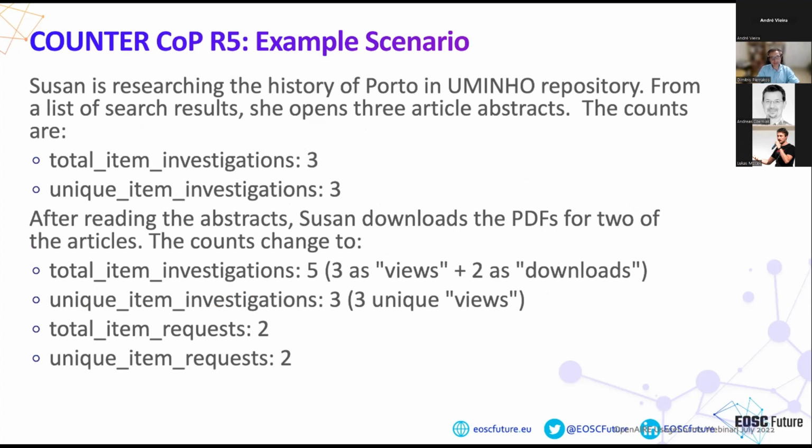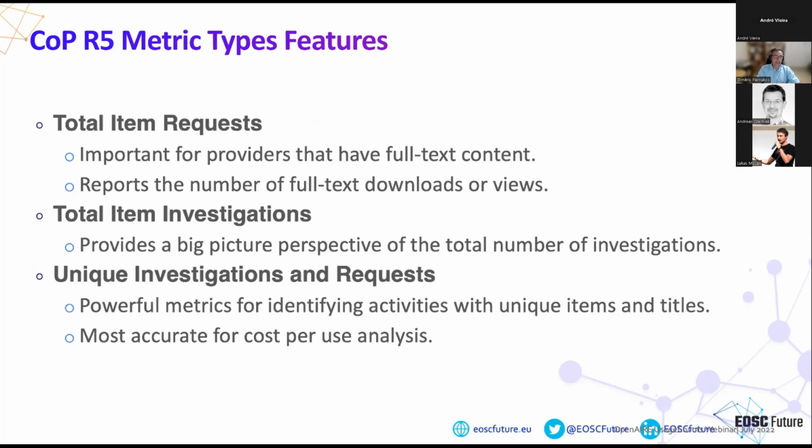Then the count of total item investigations changes to 5. Since we have 3 views and 2 downloads, we have 3 unique item investigations, and we have 2 total item requests and 2 unique item requests. The total item requests are considered important for providers that have full text content and report the number of full text downloads or views.